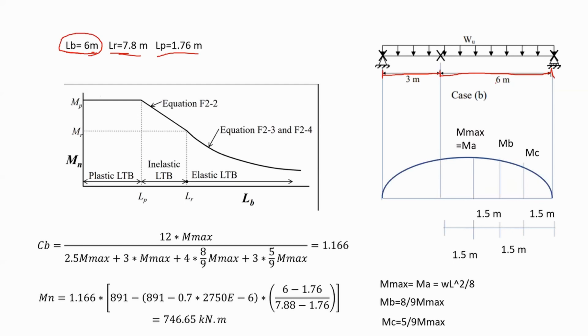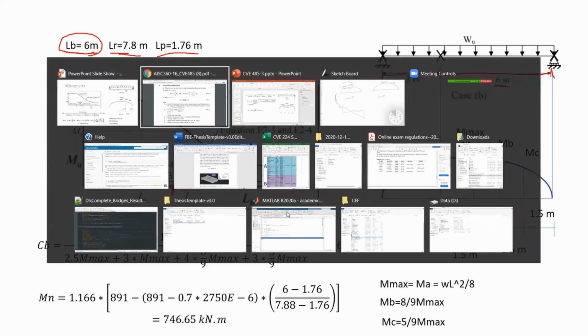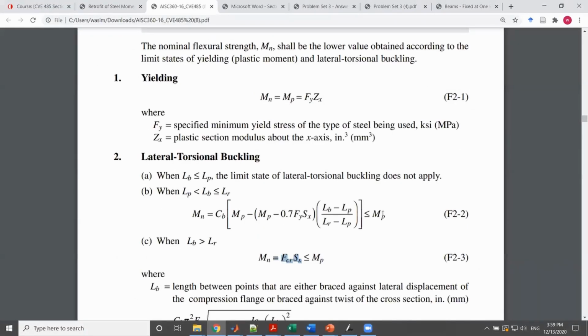So in this case, I have chosen 6 meters because it contains the highest moments, and it has a high length. Therefore, I'm expecting that it would suffer from high load or lateral torsional buckling to be correct. So now if I compare LB length 6 meters with those two lengths, as you can see it is in between. It is somewhere right here. This is my LB. And now I can use the equation from AISC. So if we go back again to AISC, that's the equation that I will be using.